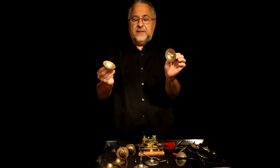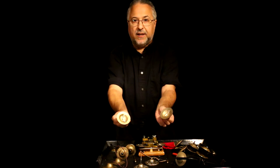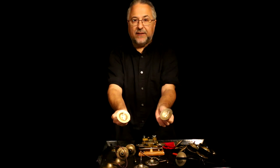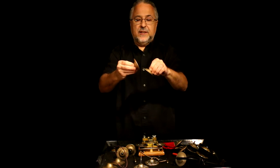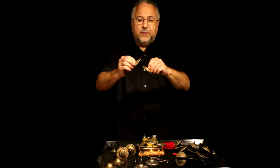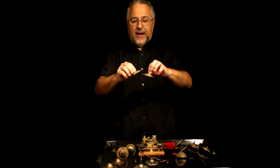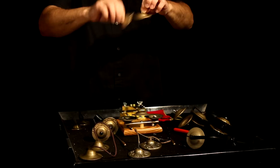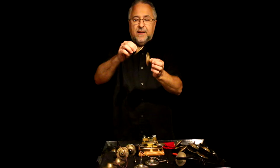Now the most important thing is that you don't hit that white strap that you see there that's tied. So you might want to cut that back as I have. Okay, because if you're playing them like this, you'll actually, let's see if I can do that. It's hard to do, but you'll catch that strap and muffle it. So be careful for that. You just want to hit right on the edge. Okay.